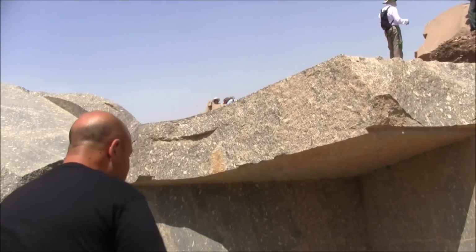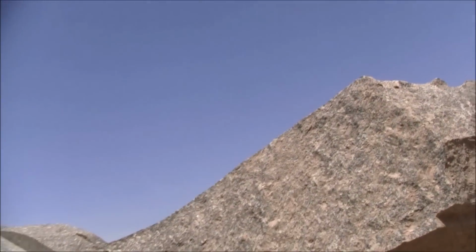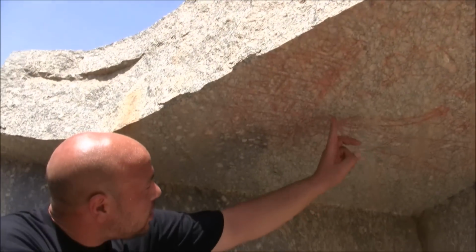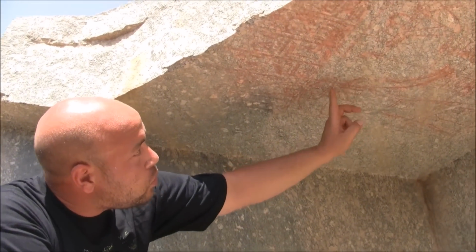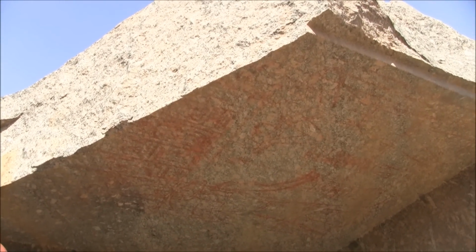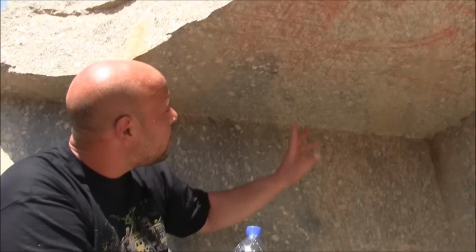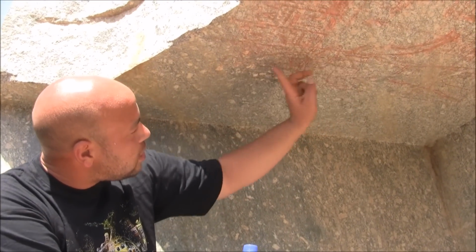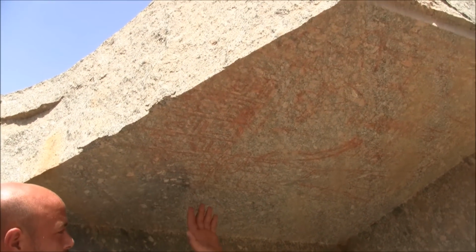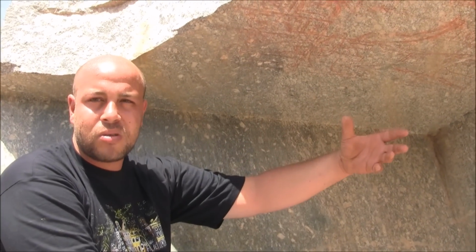And that's how they used to add the writings first. If we come closer, we can see down here that there is a part of a depiction that they were about to add, and they made it with red paint, showing Khnum and probably this is Moses, or it can be Alexander, because they all came above each other. So that's how they used to do it. You see here the figures made in red paint. So they used to do the paint and then cut the slab and then carve this and put it as one part of the depictions on the walls.